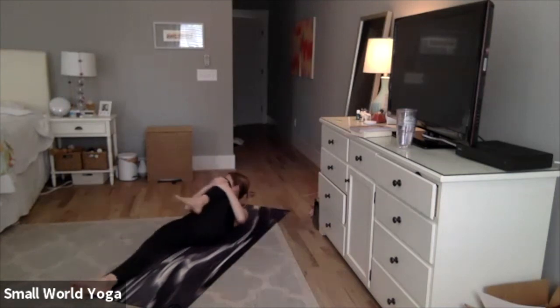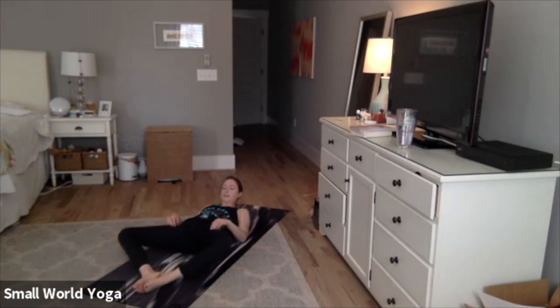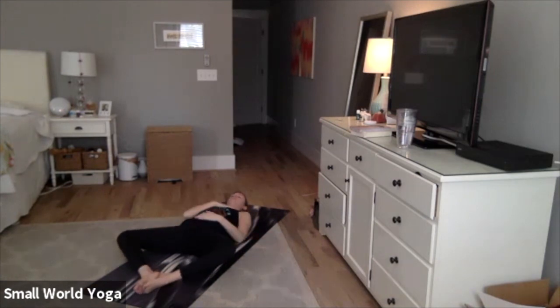Put your left knee back into your chest. Give it a squeeze. We come into Supta Baddha Konasana. Soles of your feet touch, knees out wide. One hand on your heart, other on your low belly. Feel your heartbeat here. Feel your chest and your belly rise and fall as you inhale and exhale. And gently close your eyes here if that feels good.